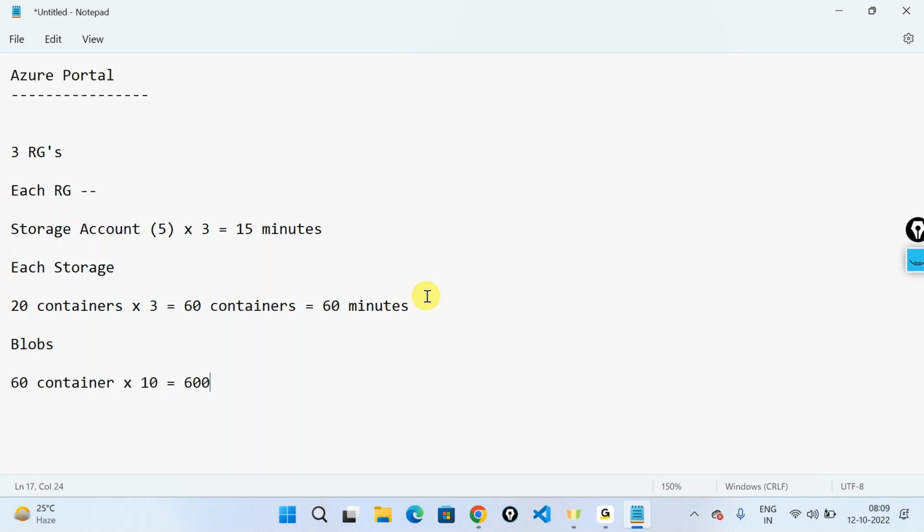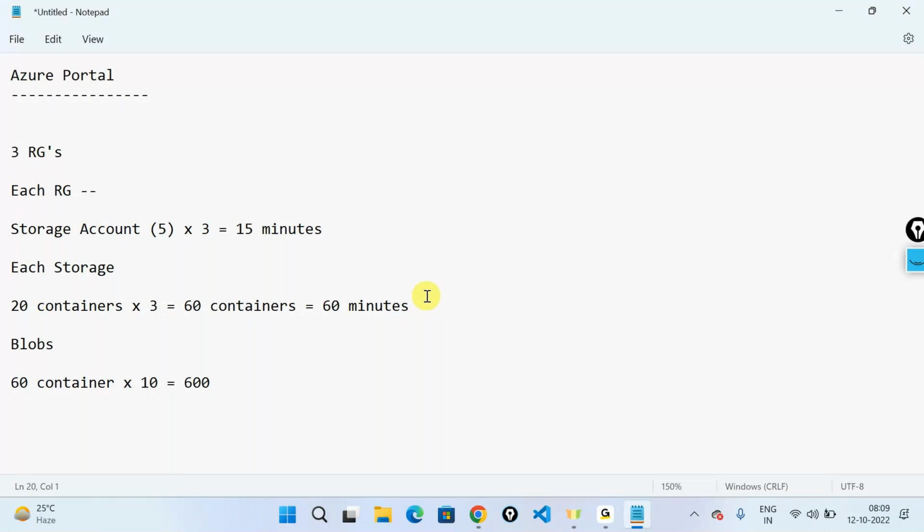Now I'm not really concerned about the time. It might take however many hours, that's okay. Based on the size and all these things, I'm good with that. But now I'm also concerned about the accuracy. Which 10 blobs need to go under which container? How do I need to upload this? What kind of blob needs to go? So again, by hook or by crook, you take one whole day, you understand the mapping of the blob versus the container, you upload everything, you say everything is good.